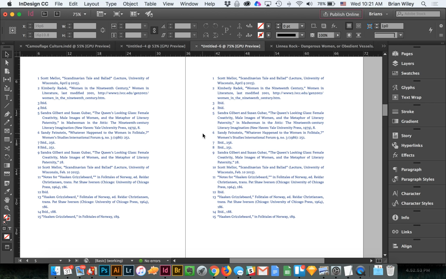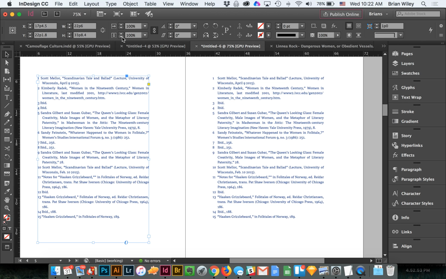But in order to do that, you got to work a little creative magic in InDesign. So I'm going to show you how to do that. There are actually a couple of ways you can. One is a little bit more dirty, although it works if you just have a few and they're not trying to get too deep into the weeds. The other is a little more preferred for some reasons I'll show you in just a second. But we'll start with the maybe quick and dirty way.